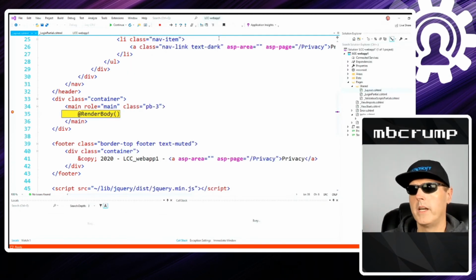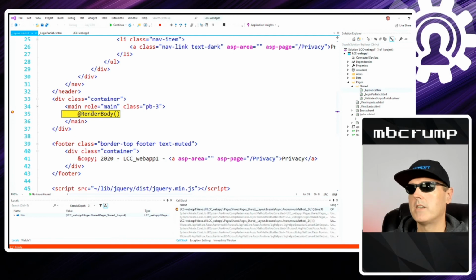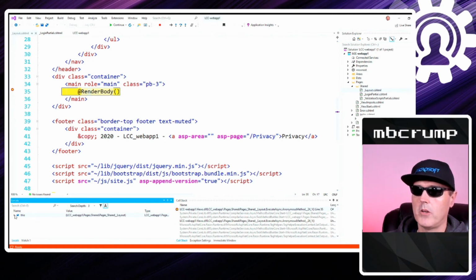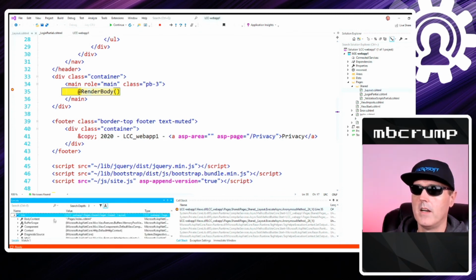And so when I just tried to reload that application, what's kind of nice is that if you're already a .NET developer, you can so-called debug in production here. So this has stopped on the breakpoint that I set. Down at the bottom, even though it may be a bit hard to read, you can see there's a couple of things coming through like body content, buffer scope, component, context, and more.